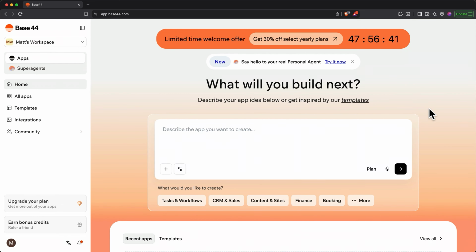And here on the dashboard, we can see a real chat box that we'll use to build our app. Now, before we go any further, I want to point out that this might look a little bit different by the time you're watching this video. AI moves very quickly and software updates regularly. So if the interface doesn't look the exact same, don't worry. Just try to understand the concepts I'm showing you today and apply what you've learned to the interface as it looks when you're following along.